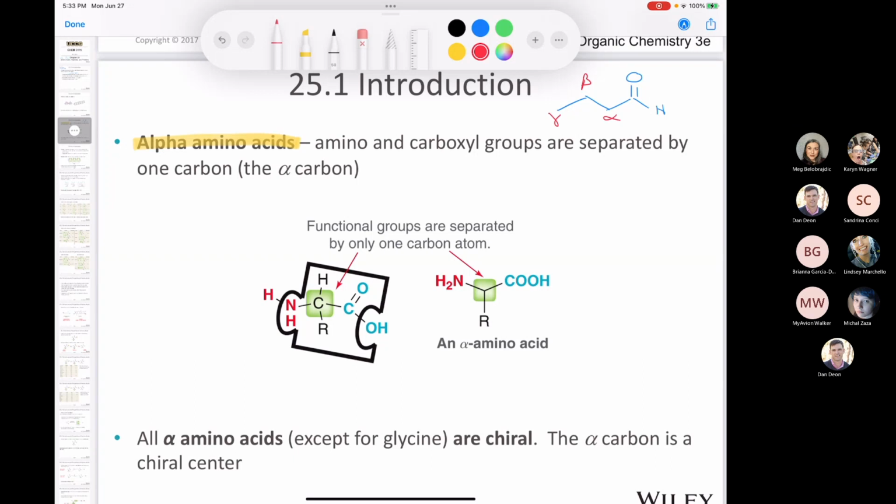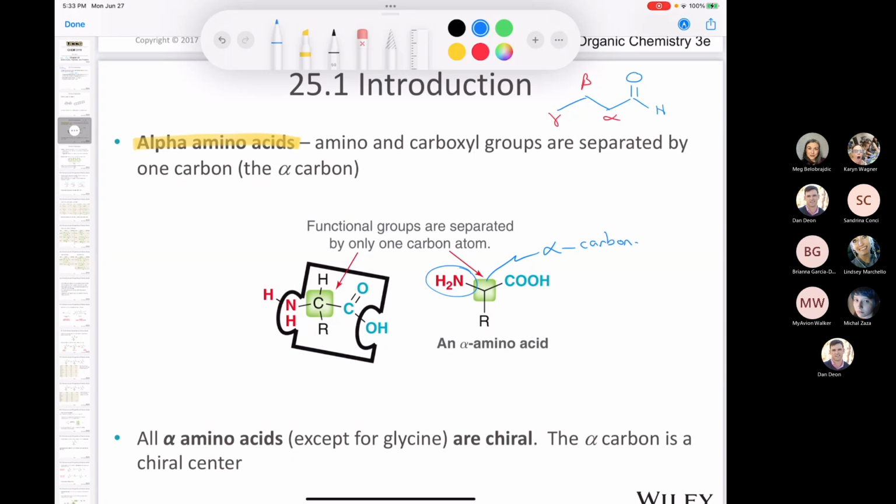The gamma, there we go. So on and so forth. Well, if you have a carboxyl group in a carboxylic acid, and this is the carboxyl group, the carbon that's attached directly to it, that is the alpha carbon. So alpha, I'll just put it like this, alpha carbon. So when we talk about alpha amino acids, you have an amino group on the alpha carbon.